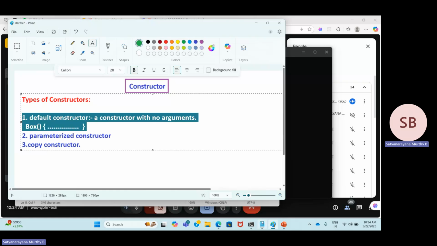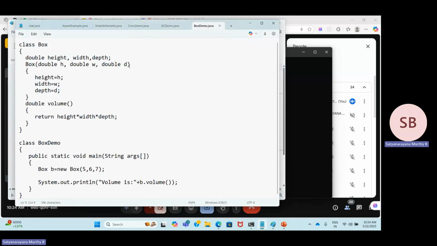So for example, in the earlier case, if you want to make this a default constructor, what you have to do is write Box here and directly give values like 5, 6, 8. Now this will not take any arguments. This is the example for the default constructor.